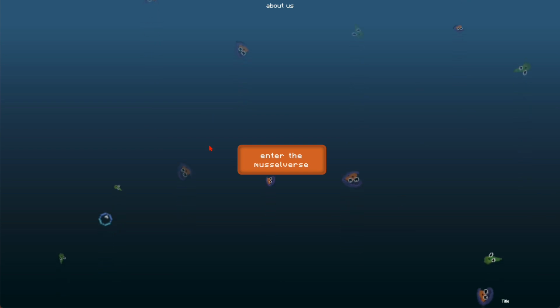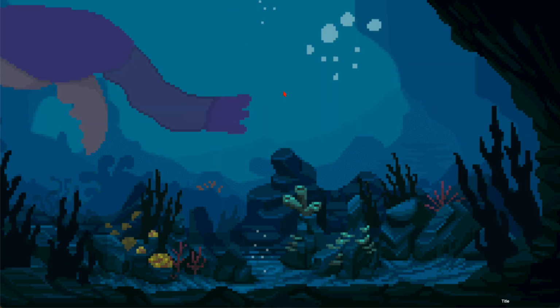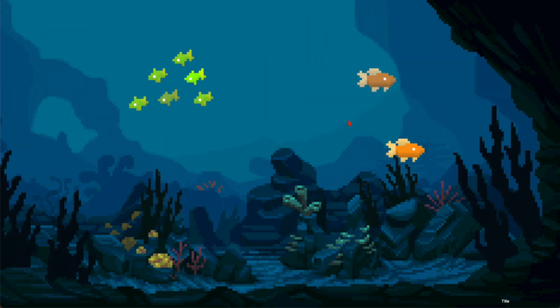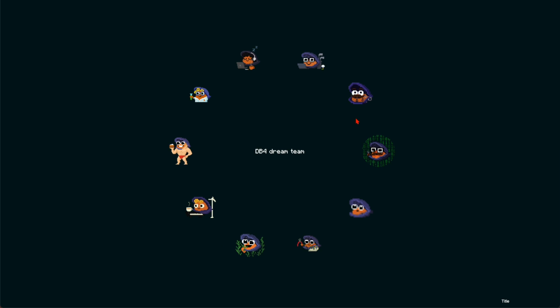And yeah, so this is the main page. It has some nice handmade floating icons in the back. And we're going to start with the About Us page. First, we're welcomed with this beautiful ocean GIF. And if we scroll to the bottom of the ocean, we can see the day before dream team, which is us.